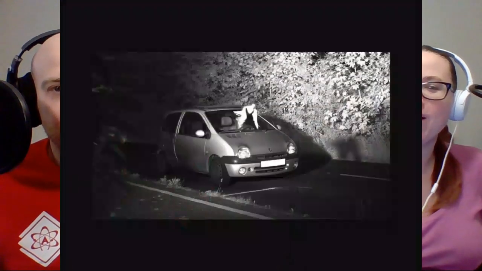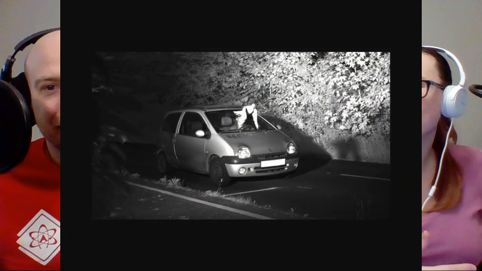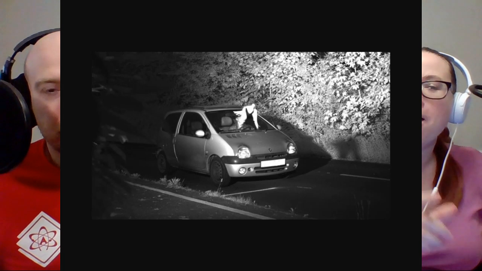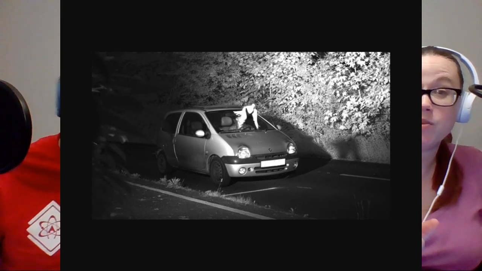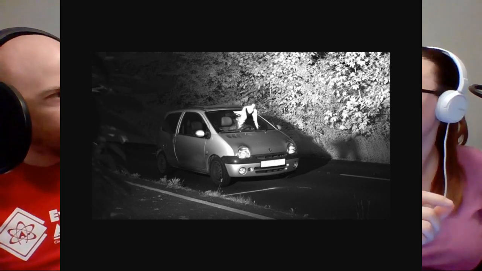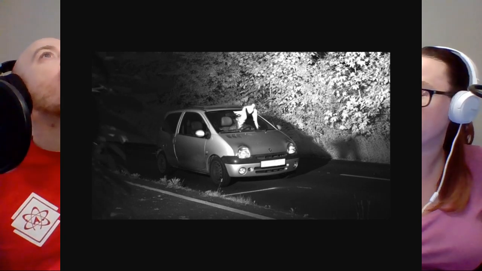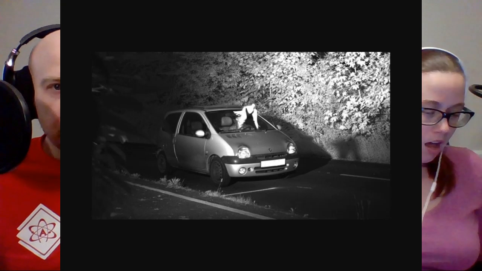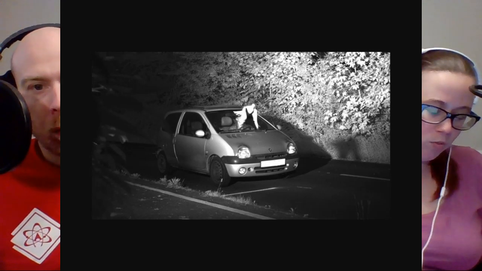Apparently Germany is too. Well, so there was a driver in Germany that had gotten caught speeding by one of these radar cameras, and apparently a bird flying by at the exact right time concealed the driver's identity, so they could not be entirely sure. See, they got the plate for the car, so that wasn't a big deal. But in addition to having a license plate, they also need to have a clear picture of the driver's face, because they want to make sure that the ticket goes to the correct person, that it's not just, we're going to send it to the owner of the vehicle sort of thing.